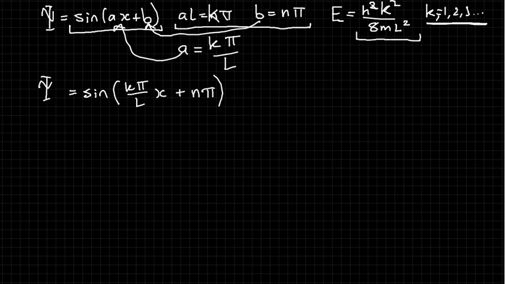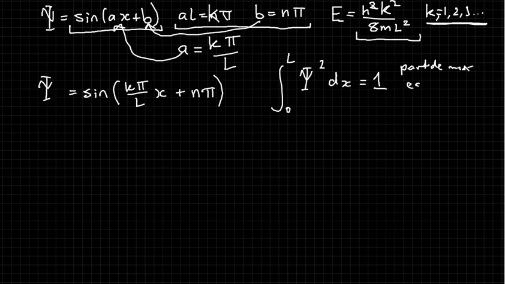However, for this to be correct, we have to normalize it, because for our matrices we need to make sure that they are Hermitian, but you don't need to worry too much about that. And one of the conditions is that they are normalized. So this integral here has got to be equal to 1. What this shows us, basically, is that the particle must be somewhere. So the particle must exist between the extent of the box. It's got to be somewhere.